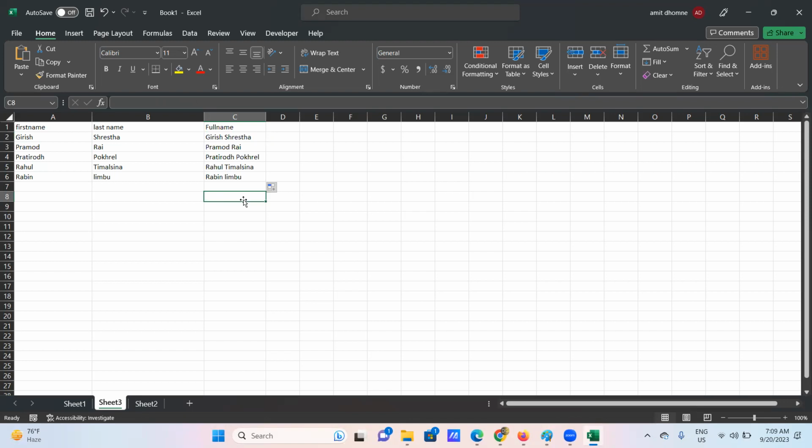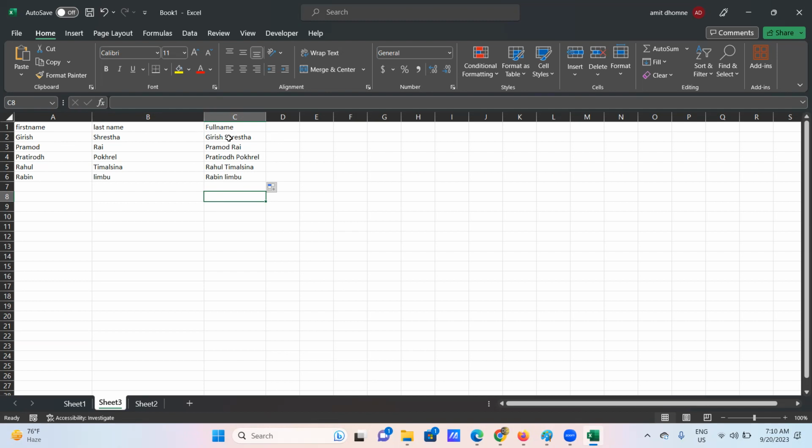So being a data analyst, you should know how to create an additional column and how to perform an operation on that. I hope it is clear to you, right? What is concatenate? The concatenate function is going to add two strings, and you can show the result in another cell. Adding strings basically means it will add Shrestha just after Girish.